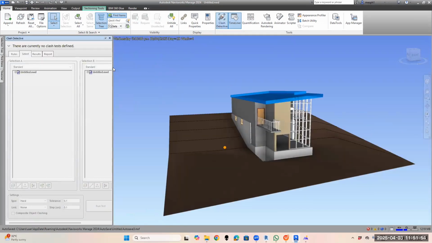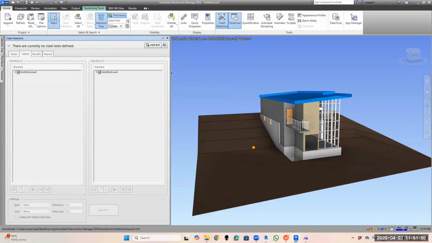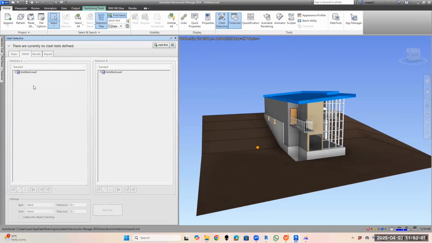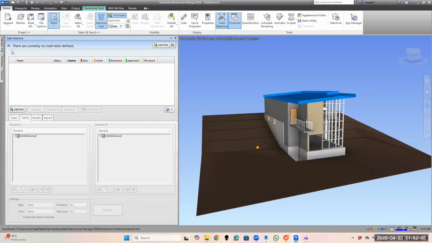As you can see, this is the result of Clash Detective. There is no test in the current Clash Detective. So let's try to add a test in this portion. First we will add a test.